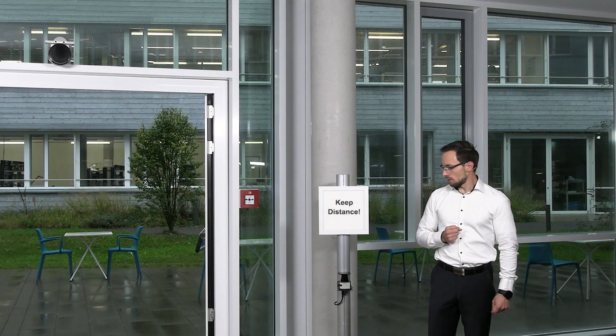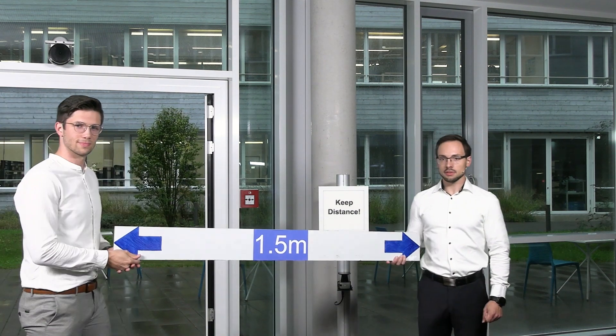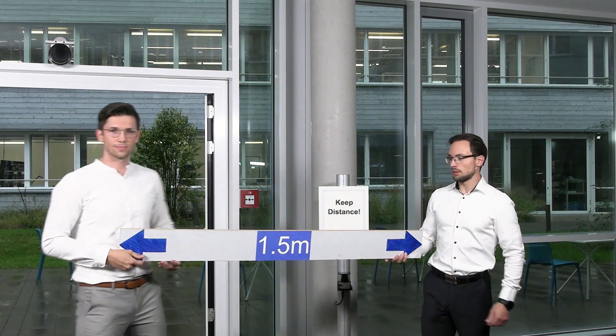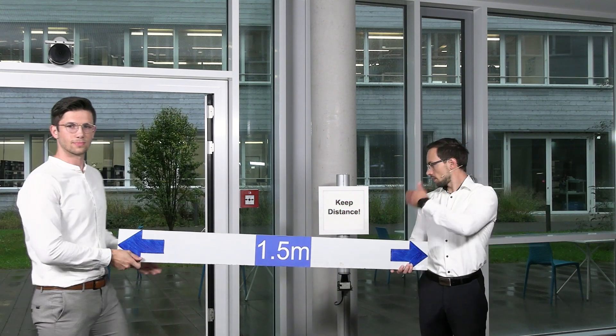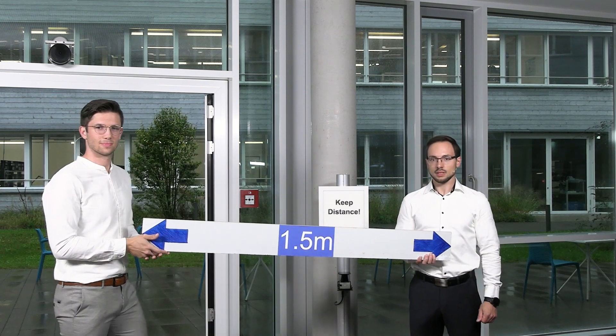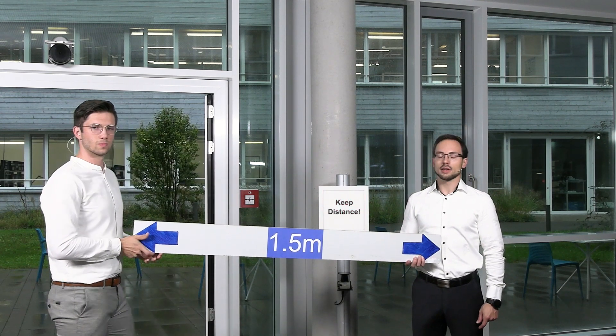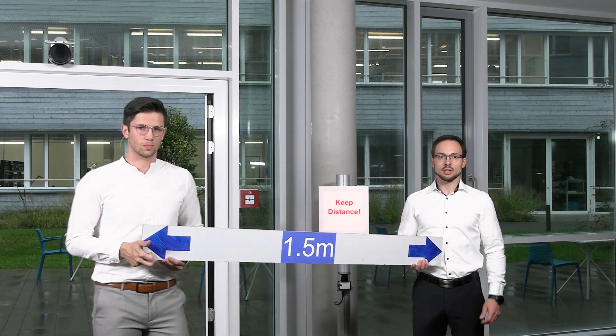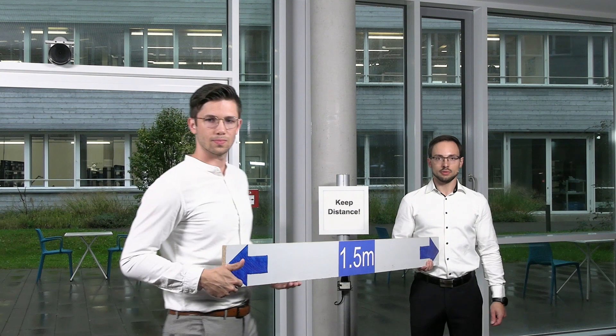Now let's come to a live demonstration. We have now set the device to 1.5 meters as you can see indicated here and we are now moving too close to each other, then the light we have connected is turning red. This is very easily done without need for any additional hardware or markers on the floor as would be the case in normal similar situations.